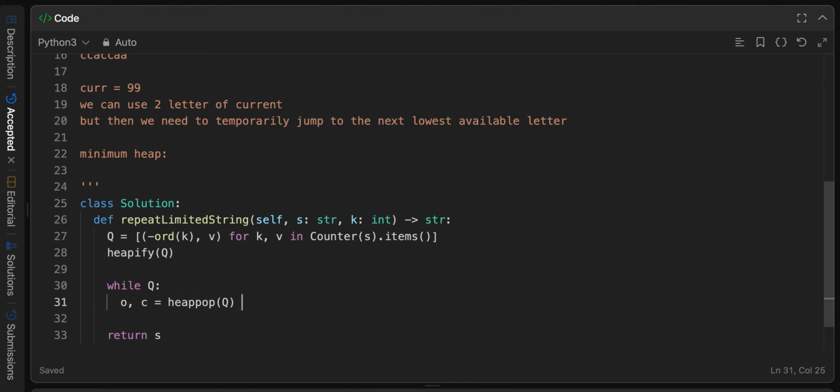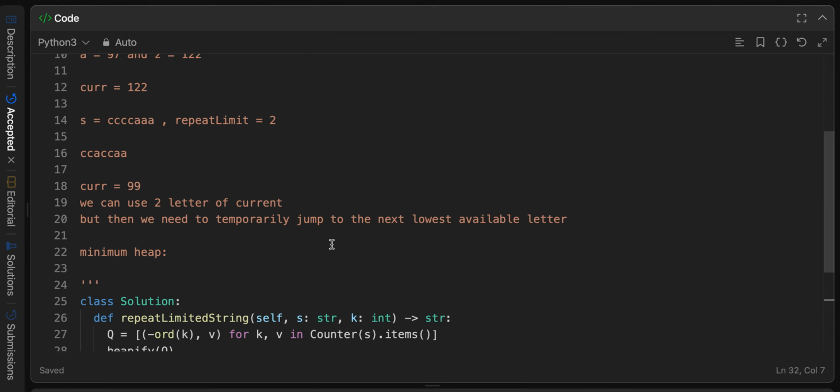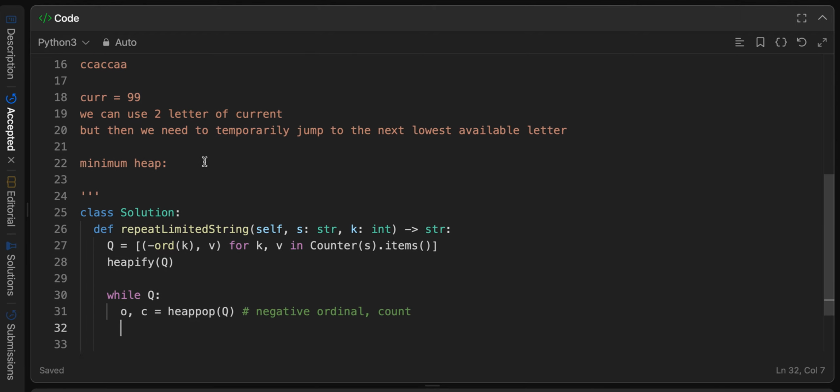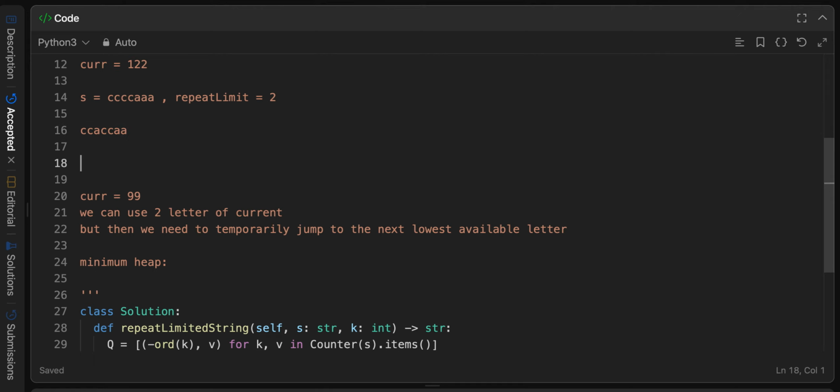Now let's remember what this is. This is the negative of the ordinal, and then this is the count. So what we want to do, remember as before, I erased it, but we used the minimum of the count and the repeat limit.